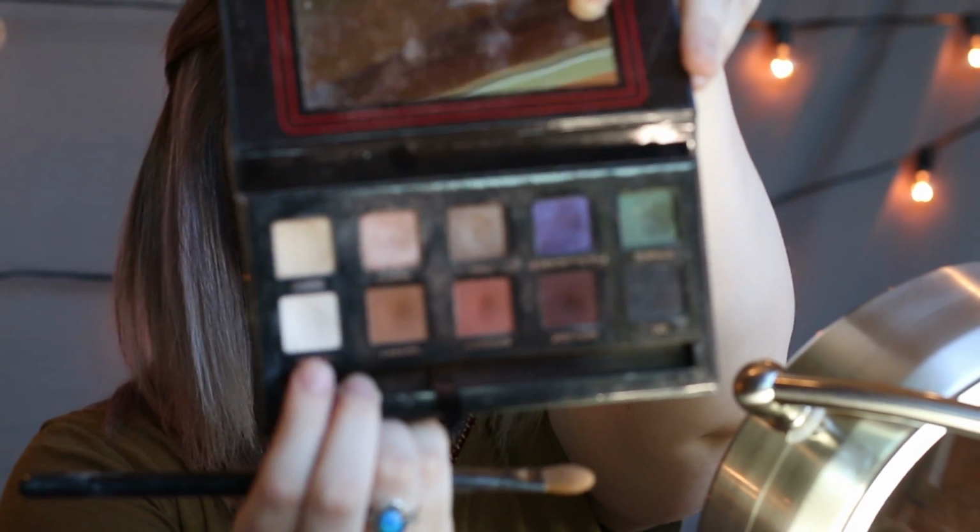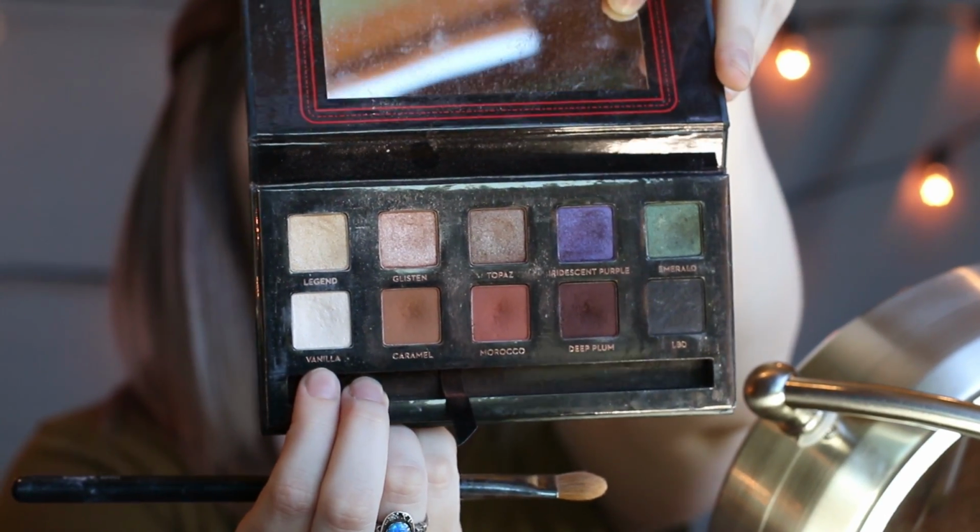Then we're going to go in with Vanilla from the M846 palette again. And we're just going to highlight the brow bone with that, give it a little pop and brighten up the look at the top. I feel like highlighting the brow bone really completes the look. Whenever I forget it, I always feel like my look never is fully finished. Plus it really helps to lift that eyebrow. And again, going back and blending with Orange Soda.